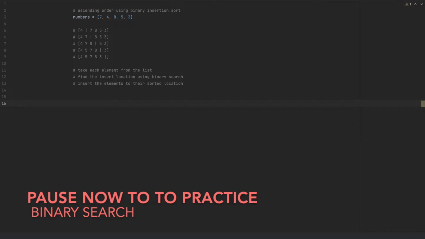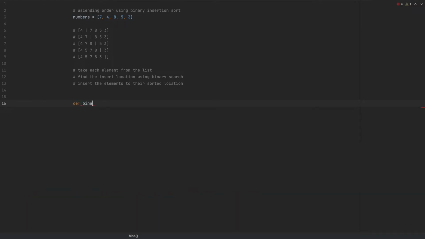Okay, let's start typing. First, we need to create the binary search algorithm. This function will get an array, a start index, an end index, and a toFind variable. And it will go through the binary sections of this array. It starts with a loop while the array has at least one element. So while start is smaller than or equal to end, we need to calculate the middle index, which is going to be simply start plus end divided by 2.